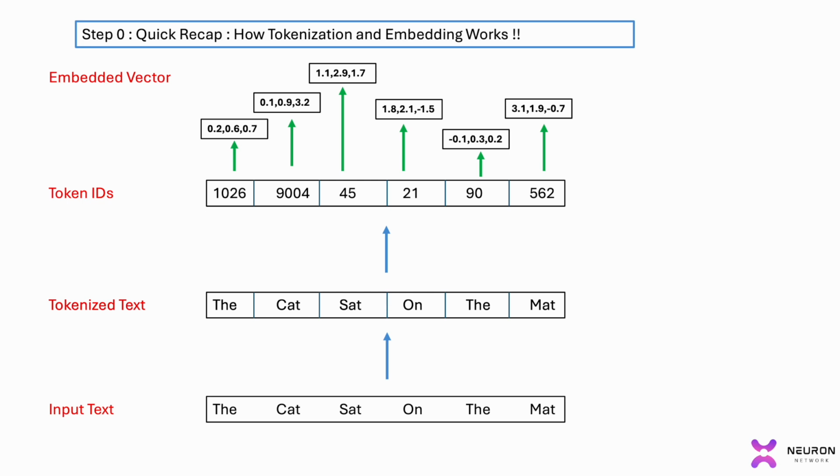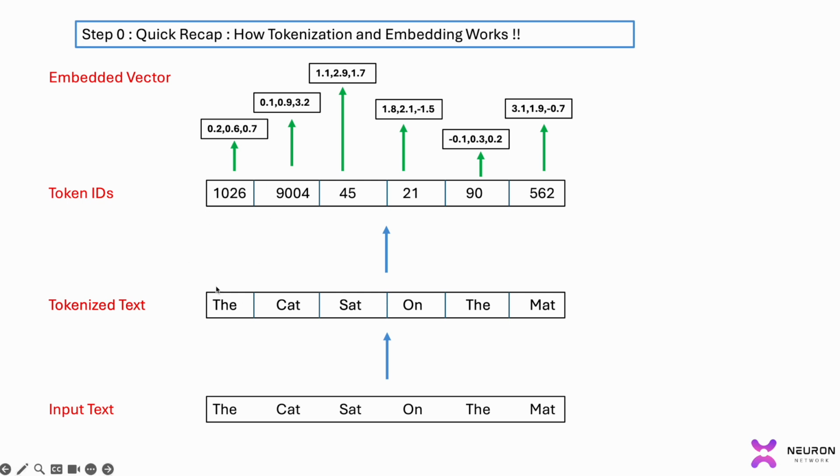But the tokenization can be more complex than that also. Typically in a large language model setting, we use something called byte pair encoding. Now that is not what we are going to discuss today, but just for the time being, understand that tokenization can be done at a character level, at a word level, at a subword level, at a multi-word level. There are various options available for tokenization, but the ultimate aim is that our input sequence will be broken down into individual entities.